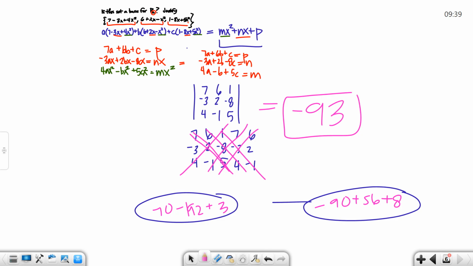So what this shows in this little part right here is that it spans. Now, that doesn't tell me if it's a basis or not. It just shows me that it spans. And the way that I know that it spans is that the determinant is not 0. If the determinant is not 0, there is a unique solution. So A and B and C would have a unique solution. I don't know what it is, but it would have one. So that lets you know it spans. That doesn't help me, though. I have to keep going.